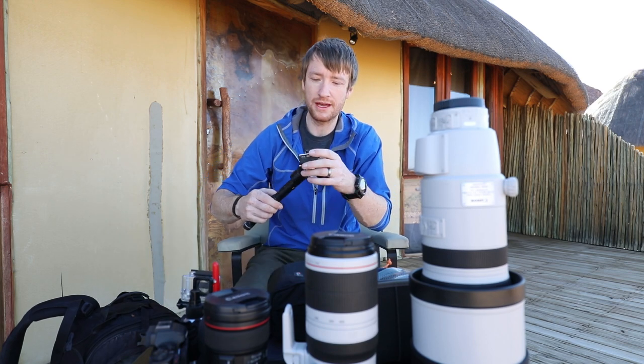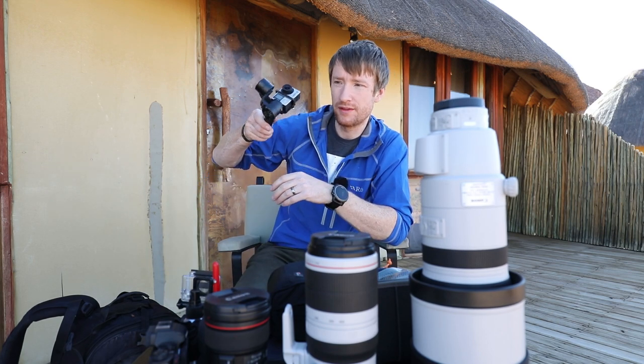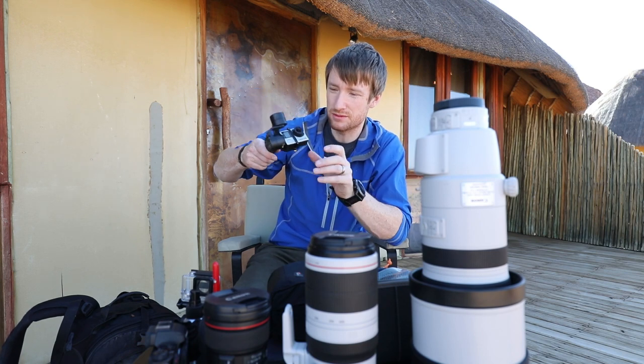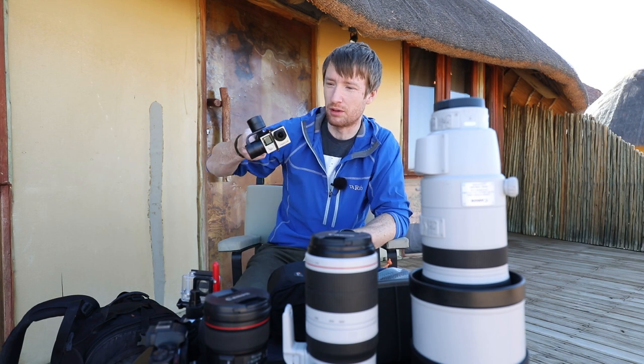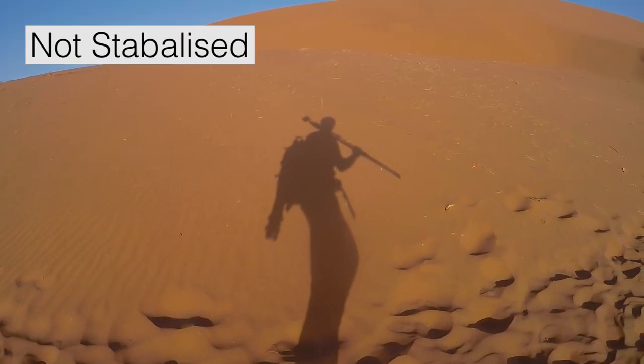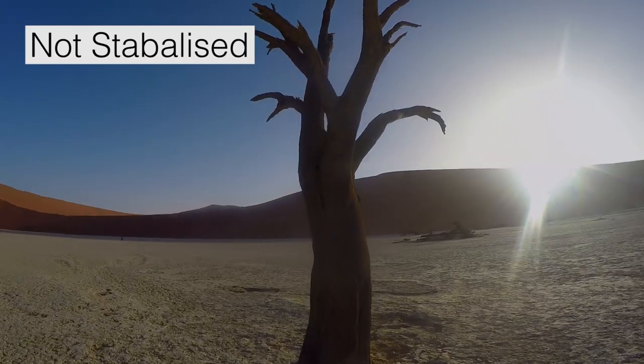Right, what else do I have for vlogging? I have a GoPro on this little gimbal. This is just a gimbal I bought from Amazon. There's loads of them. Just search for GoPro gimbal. And it just gives me lovely smooth tracking shots that adds a bit more of a cinematic feel. And it's a great substitute for when you don't have a drone.